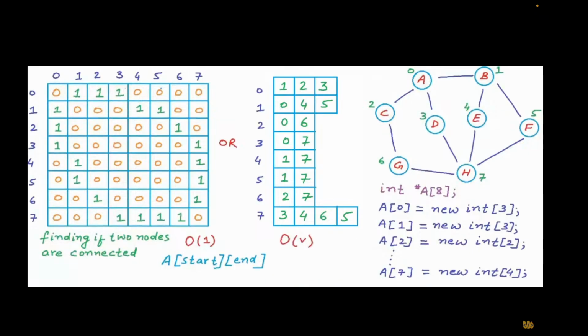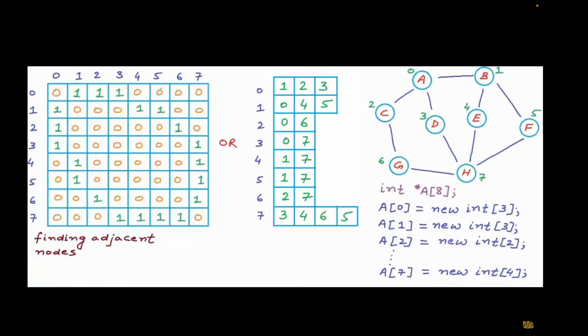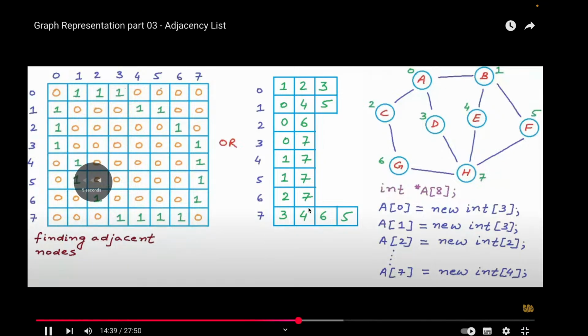Now, what do you think would be the time cost of finding all nodes adjacent to a given node, that is, finding all neighbors of a node? Well, even in the case of an adjacency matrix, we now have to scan a complete row. So it would be big O of V for the matrix, as well as this second structure here, because here also, in the worst case, we can have V cells in a row, equivalent to having all ones in a row in an adjacency matrix.